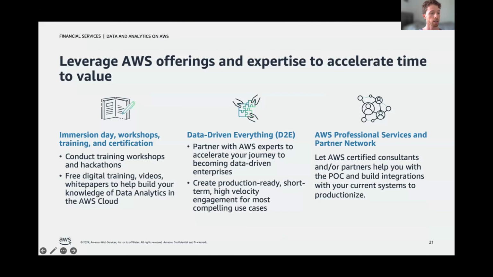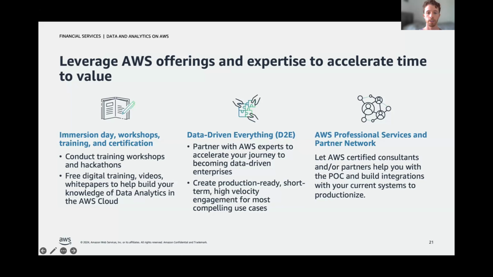Whether it's an immersion day or workshop where we could actually come on site or do a virtual event free of cost to the customer, where we could help enable your resources, your engineers, help you understand our data analytics services, run you through workshops so you can get that hands-on experience. We also have a data-driven everything event where we could actually partner you with AWS data experts to help you understand your data and come up with a compelling use case in POC and data strategy.